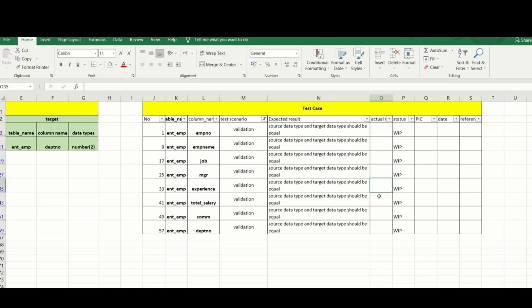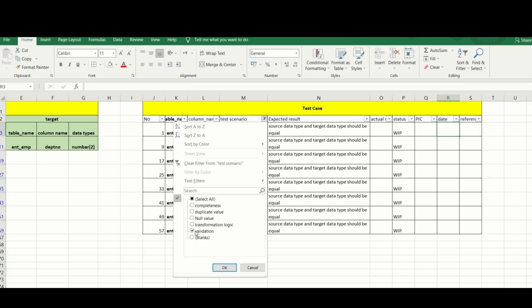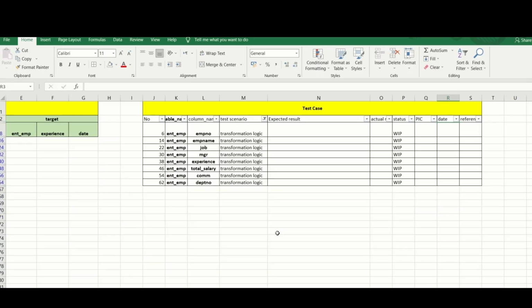After I finish that, I move to the next test scenario or next expected result until I finish everything. I think this way is easier, and this way doesn't make any confusion.